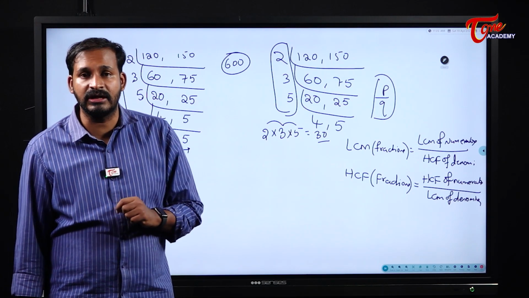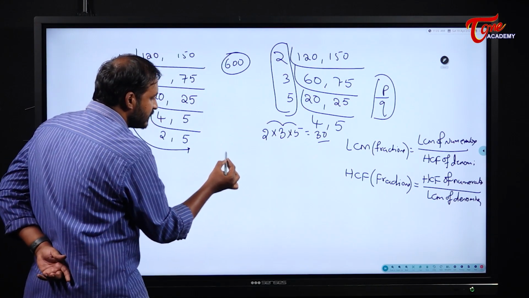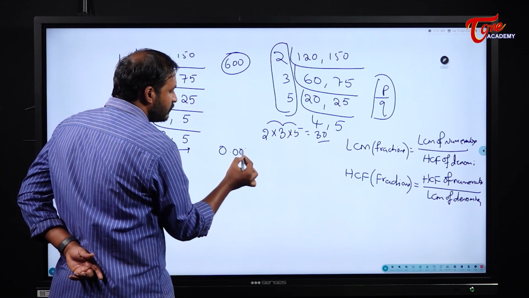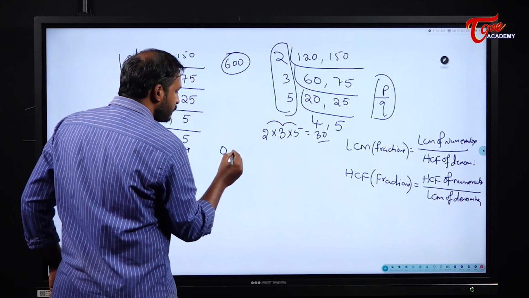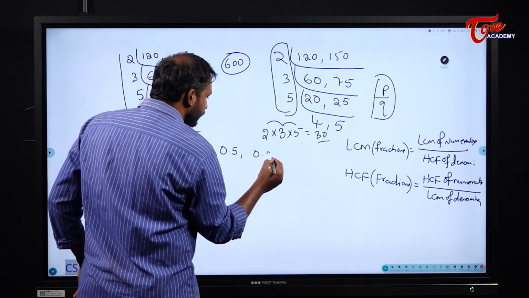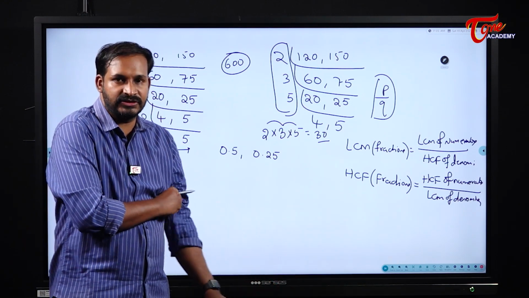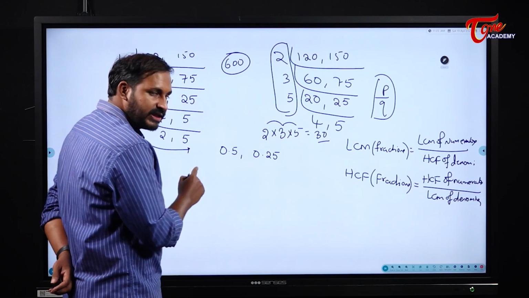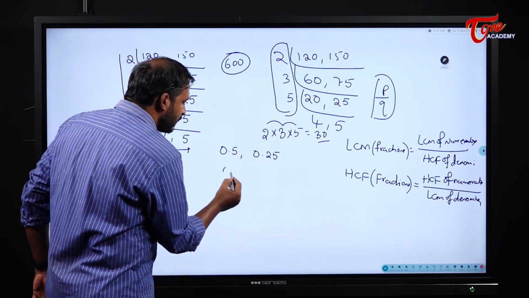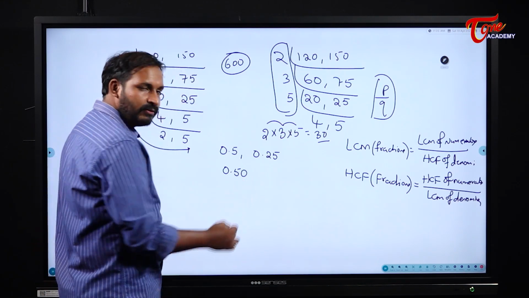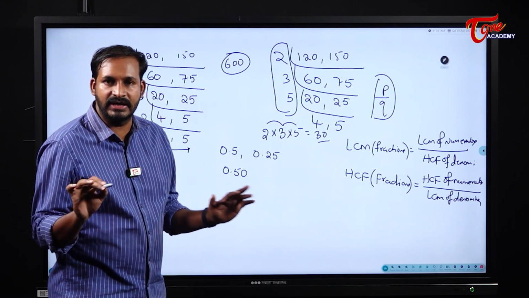Next, we will see one more thing: how we find the LCM and HCF of decimals. For example, if you want to find the LCM of 0.05, 0.5 and 0.25, see here, students, first and foremost, to make it simple, we will try to equalize the decimal points. You can put as many zeros as you want on the right side. Why? Because it will not change the value.